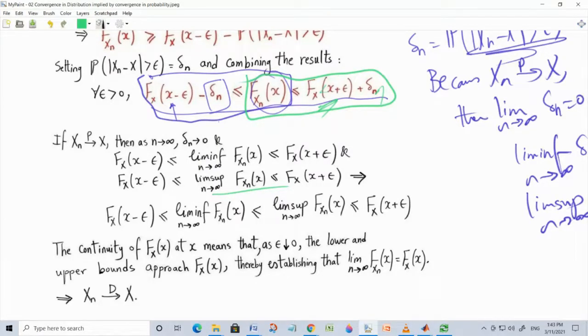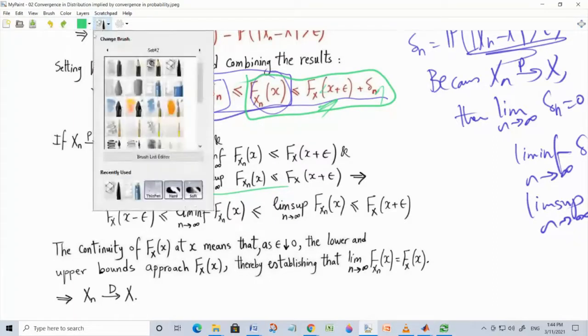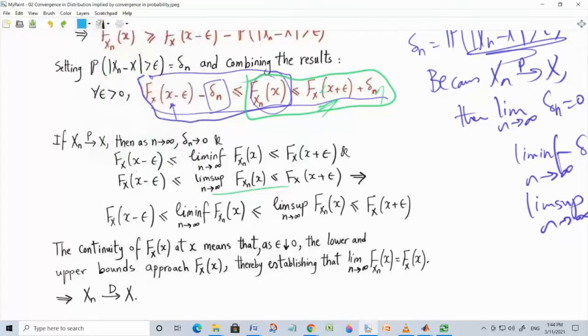So we can combine these inequalities. Let's do it. We will take these two guys with these two guys like this, knowing that it's always the case that lim inf is less than or equal to lim sup. Now we have something different from the previous lecture. In the previous lecture, the quantity on the very left and on the very right was the exact same quantity, when we did the proof of the convergence of the sequence of moments, when we have convergence in the Lp mean. Now we have two quantities that are different. Here we have the CDF of big X evaluated at small x minus epsilon, but here it's small x plus epsilon.